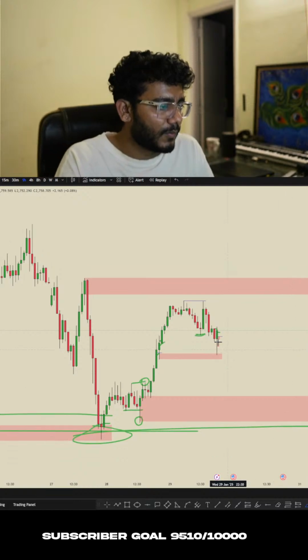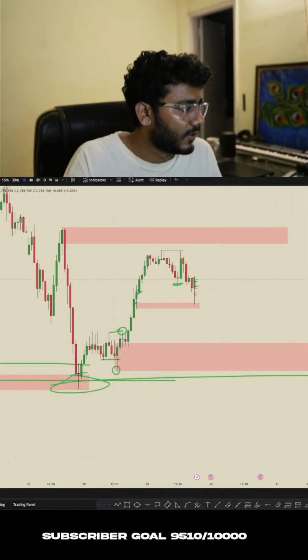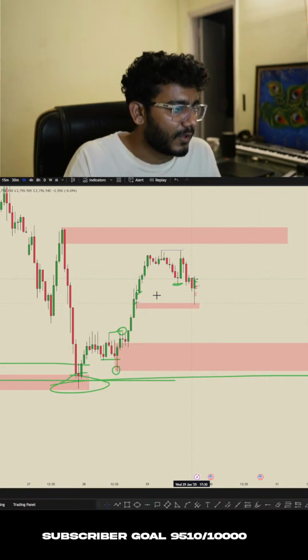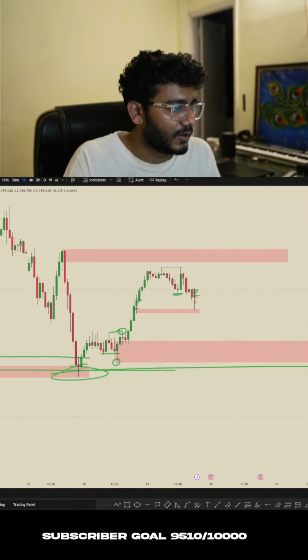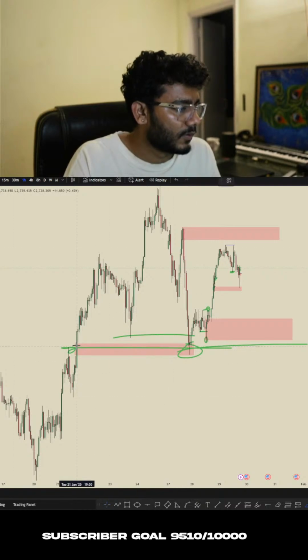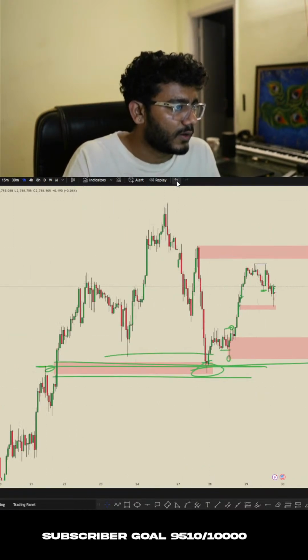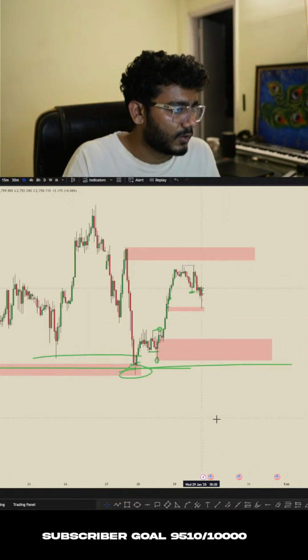What people do is they will mark order block on higher time frame here, and they will expect price to reject from this area. Price does not work like that, right? Here we have this order block. Wait for price to react. Just look at entries. Just look for candlestick pattern.